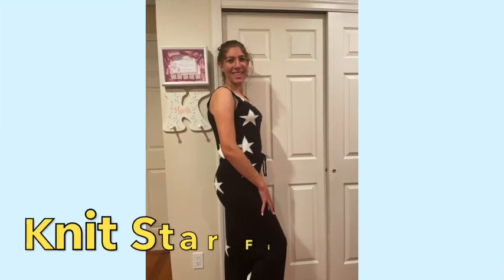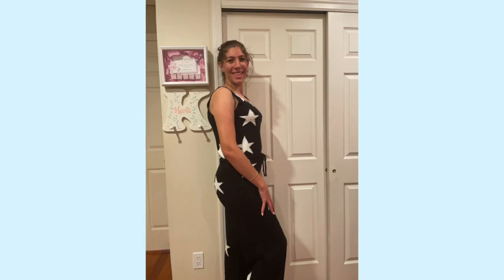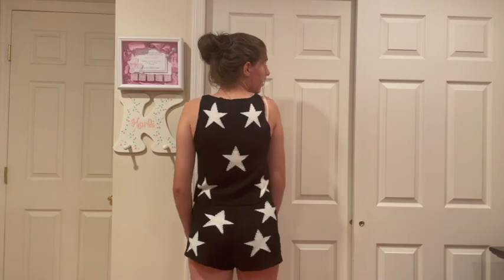I got this really cute star knit outfit. It comes with shorts on the bottom as well as pants. This is a really cute outfit — you can wear it out, it's more fancy. This is the tank top and these are the really cute shorts. I love how this could be styled in so many different ways. It's really versatile and the little stars give it a unique look.